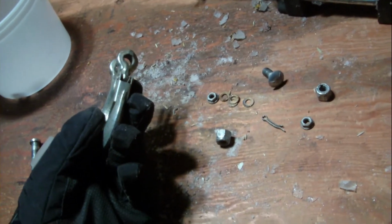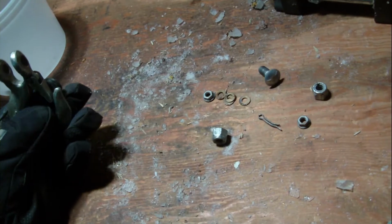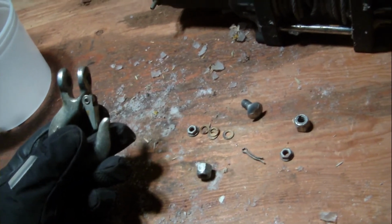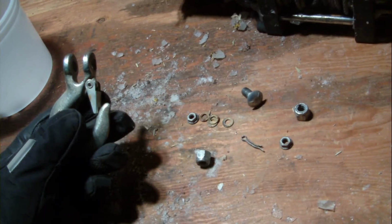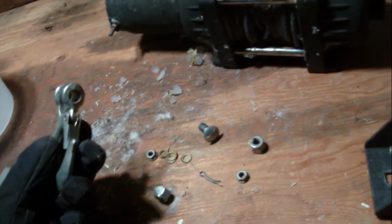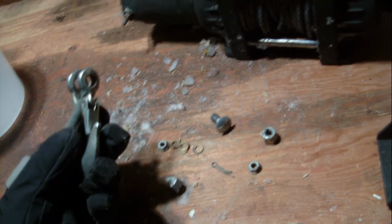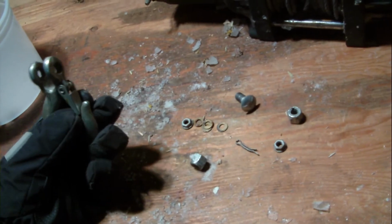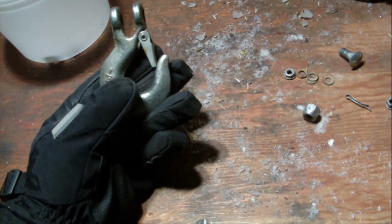And I can't remember if I have any shipping money. I probably do, yeah, because it's going to cost me a hell of a lot to ship this out to you. I probably put insurance on that, so if it gets stolen, I don't know who's going to steal a rotten winch, but I'm going to probably put insurance on that anyways, so if it gets lost, I can get money back out of it, right? Of course, you probably wouldn't, but I'm not going to charge you a lot for it anyways. I don't know how I'm going to do that. My mom knows how to do the shipping stuff, because she's good at it. She's been selling stuff on eBay. Well, she's been selling her stuff on my eBay account, because I've been buying stuff off eBay. That's where I got my new winch from, right?